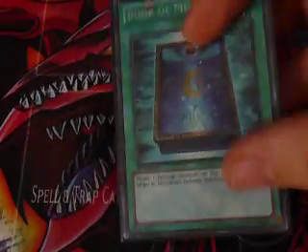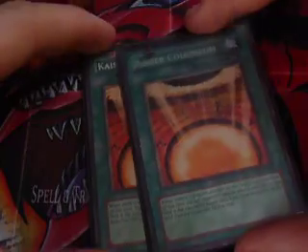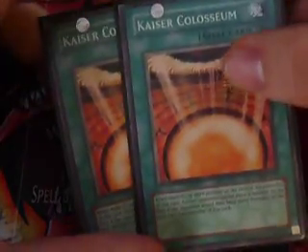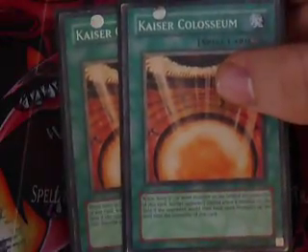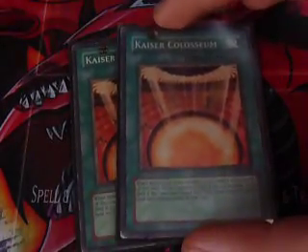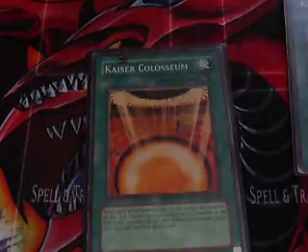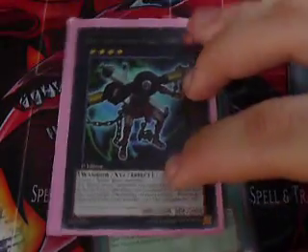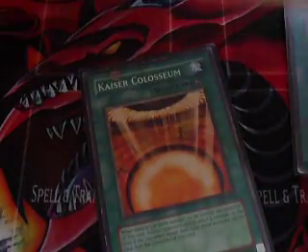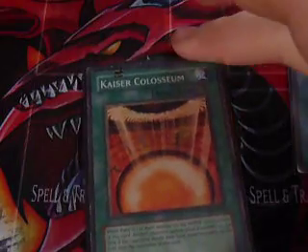One Book of Moon just to stop an attack, and two Kaiser Coliseums. Kaiser Coliseum is what makes the spells so good in this deck. Like, it's probably the best spell that you'd really want to play at least two of in the deck, because if you just activate this and have one of your Lead Yokes on the field, your opponent can't really do much, especially if your Lead Yoke goes up to 3,000.